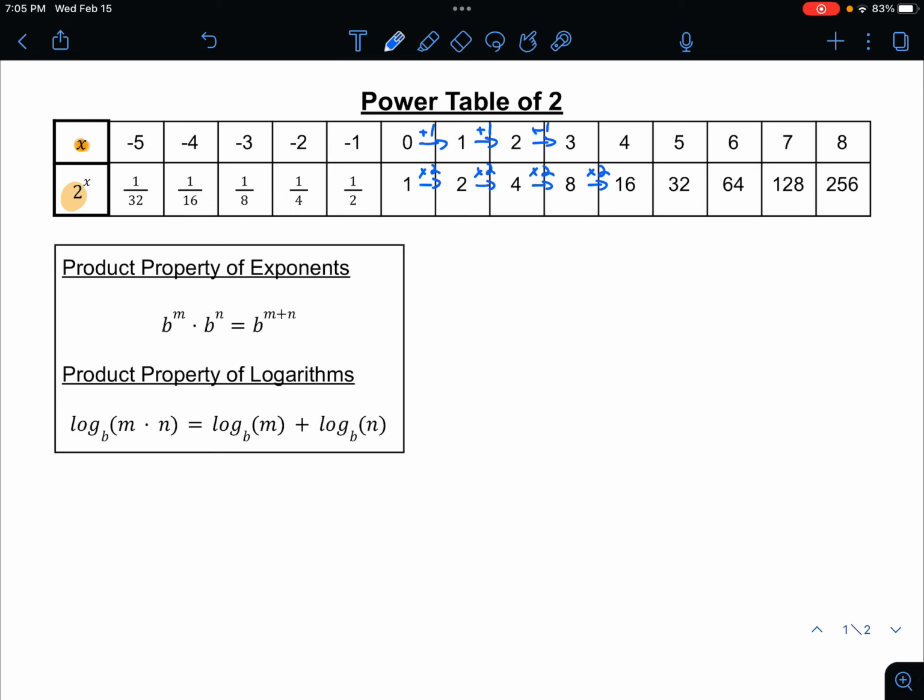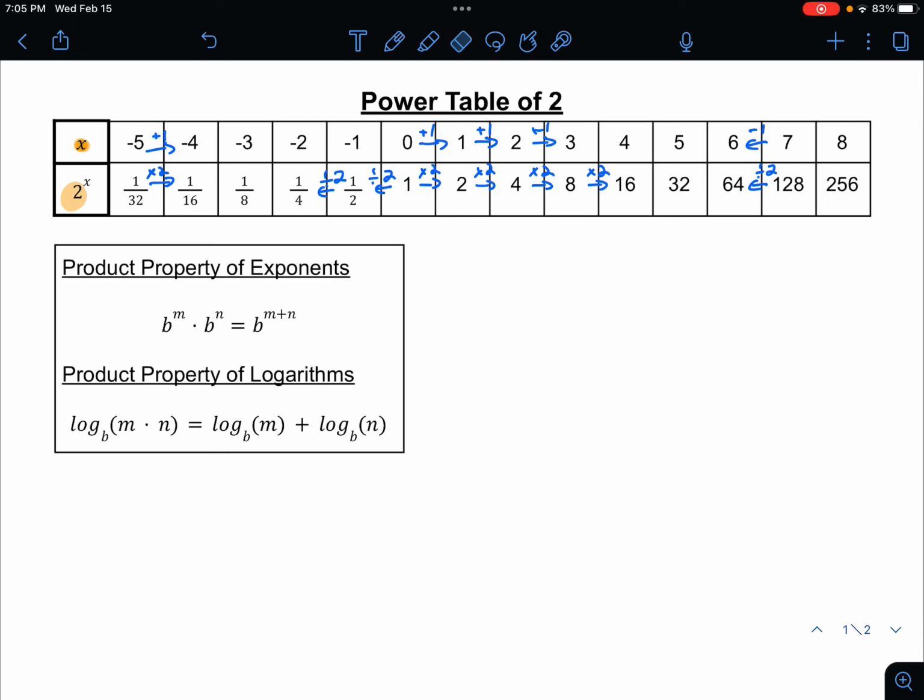So we're able to go up and down our exponent table by multiplying by 2, or in the other direction, we could choose to divide by 2. And that will allow us to go either way we want, and it doesn't matter where we start. We could divide by 2 and go backwards. It's like subtracting 1 exponent, or we could multiply by 2 and go forwards. It's like adding 1 exponent.